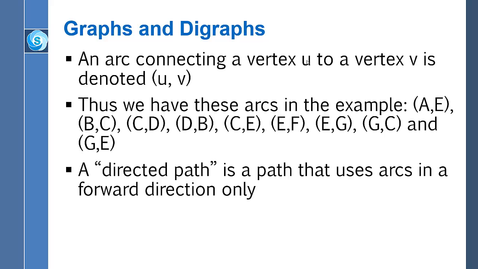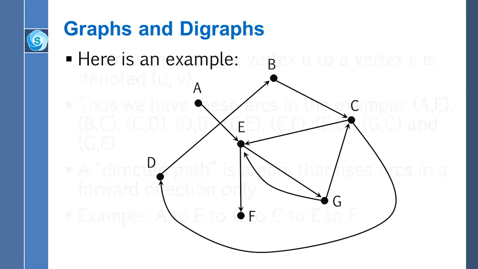So now we have directed graphs as a generalization of graphs or a variation on graphs. Then it makes sense that we should talk about the variation on the idea of a path. So in the case of a directed graph, we speak about directed paths, and you can pretty much guess what this is. It's the same as the idea of a path, except when you follow a directed edge, you have to follow it in the direction that the arrow points, in the forward direction. So for example, in this graph that we're considering, there's a directed path that gets you from A to F by going from A to E to G to C to E to F.